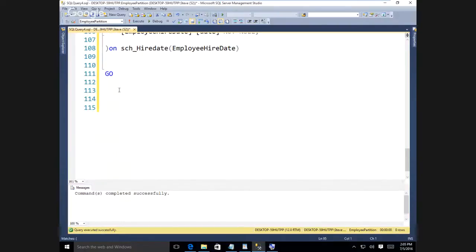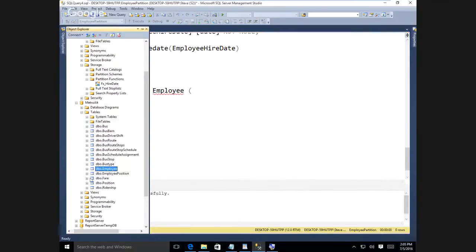So what we want to do now is just insert into this table. So I'm going to insert into employee. And the easiest way to get the fields that you want to insert into is to open the employees table, grab the columns folder and just drag it.